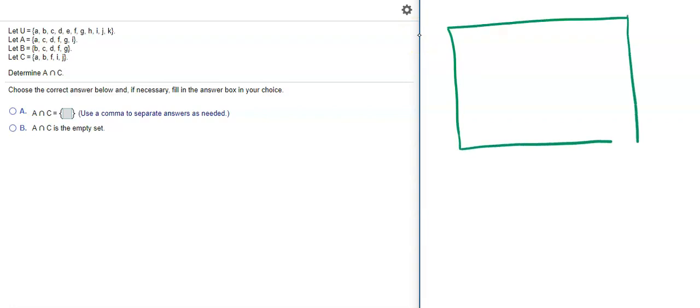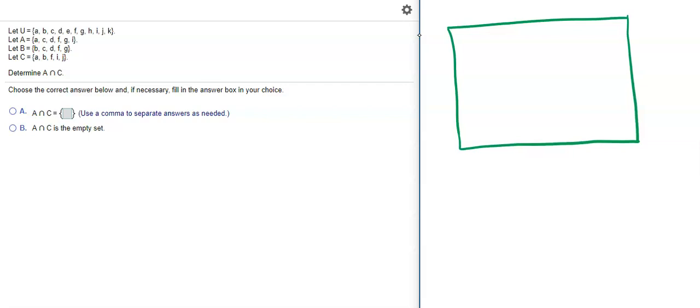Here I'm going to do my best ability to illustrate these sets that we have, because we have this set U, and we're going to have to put some thought into this one, because notice we have letters as elements over here, lowercase English letters, or Roman letters, however you like to refer to these. We have, looks like for the universal set, I don't think we skip any letters up until K. A, B, C, D, E, F, G, H, I, J, K. It's all of those. And then we're going to have some of them inside of A, some of them inside of B, and then some of them inside of C.